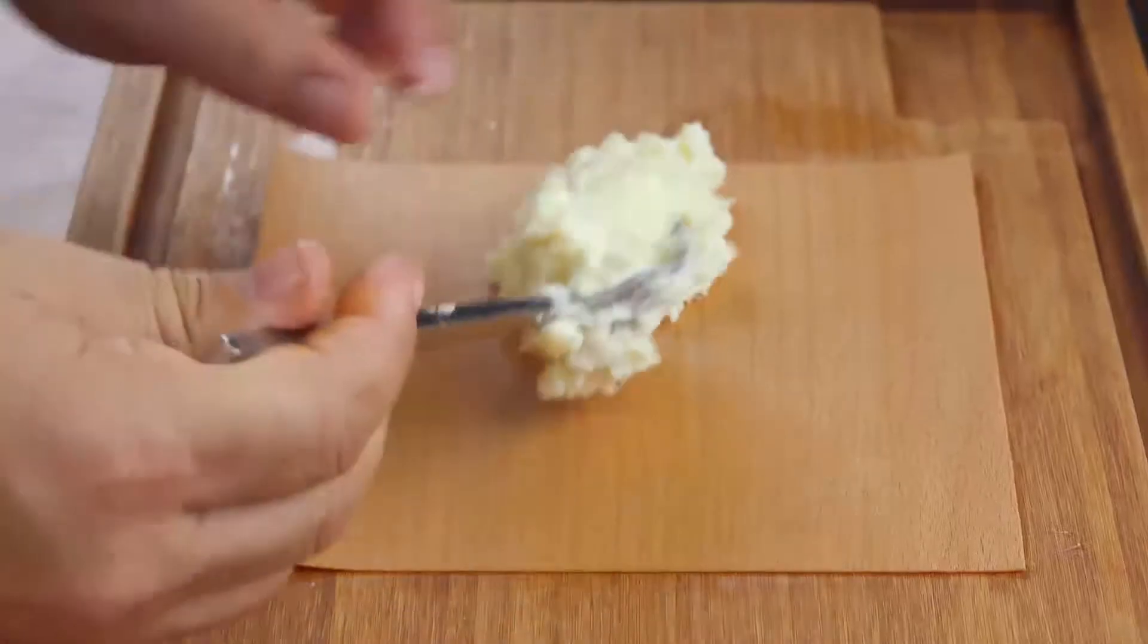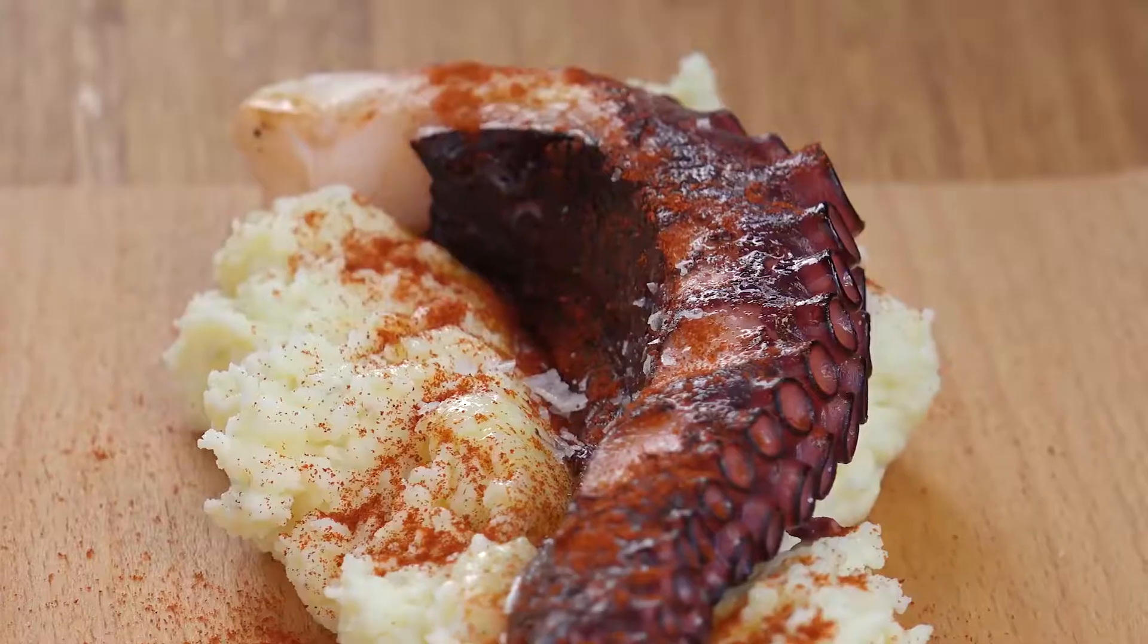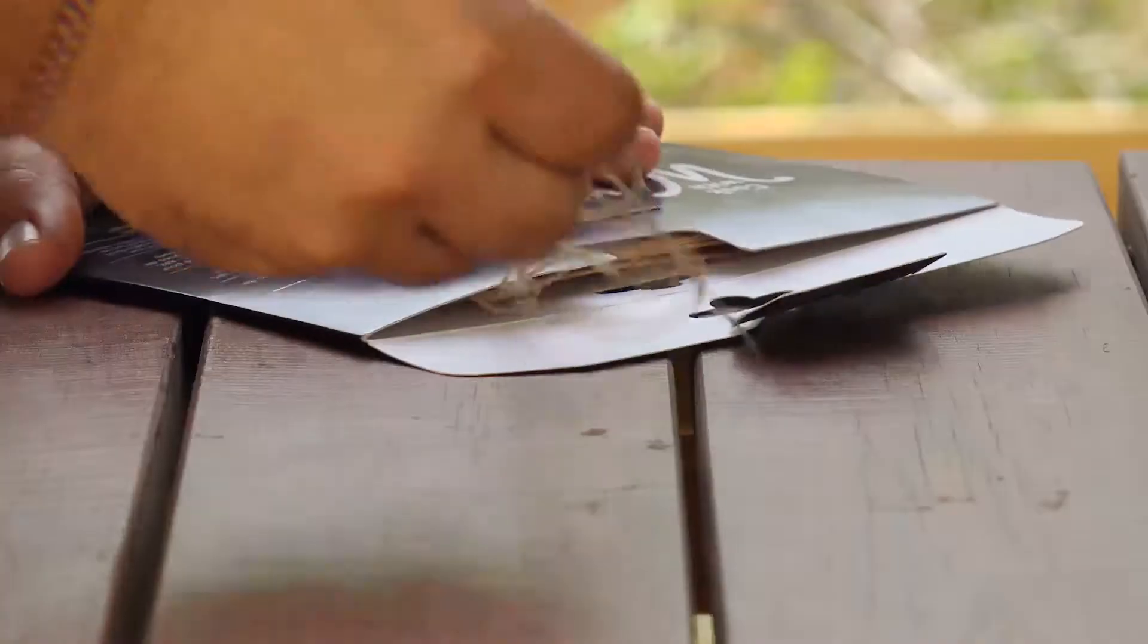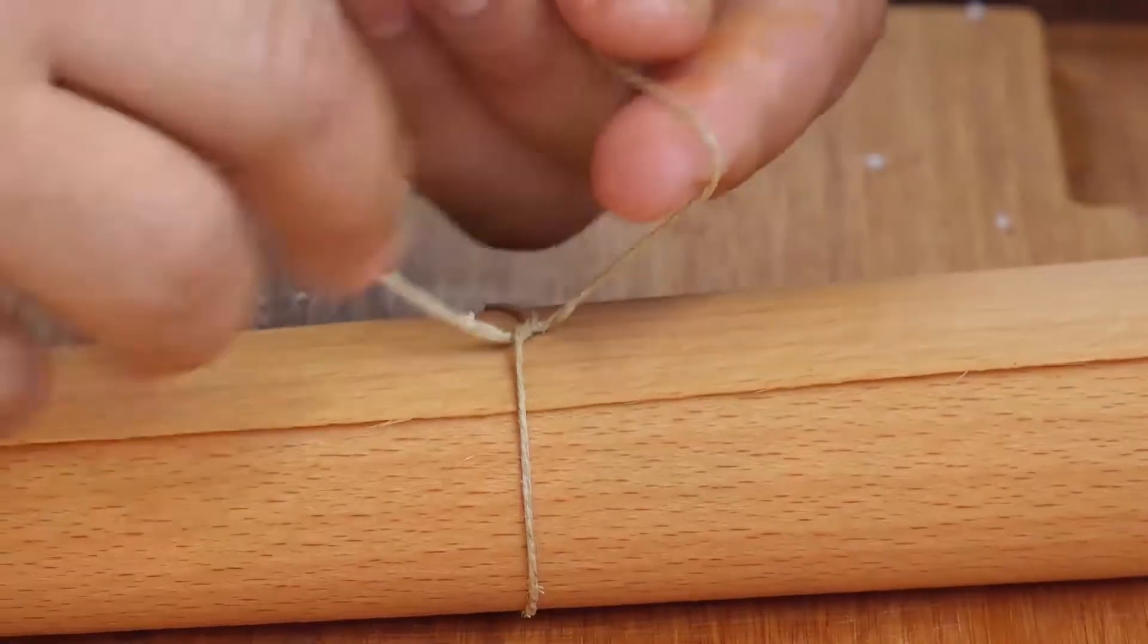Then take out the wraps and dry them with a piece of paper and put the mashed potato and octopus tentacle on top of it, then season it with a little bit of paprika and that will be ready to roll up and tie together.